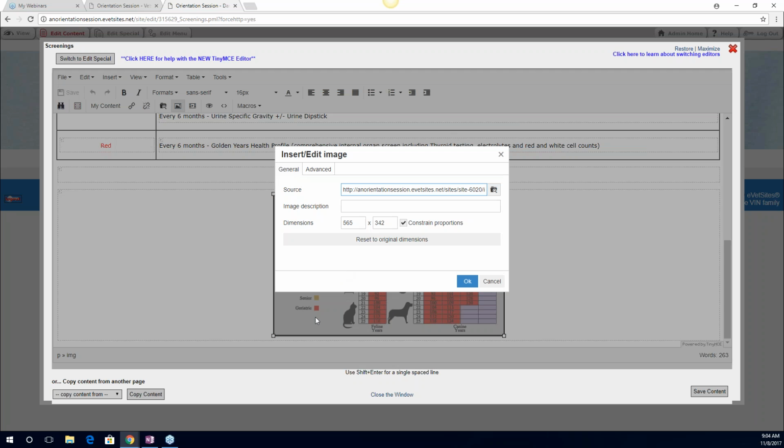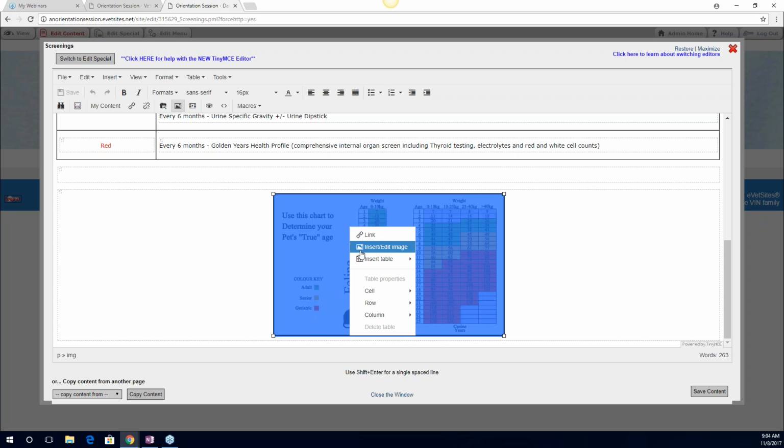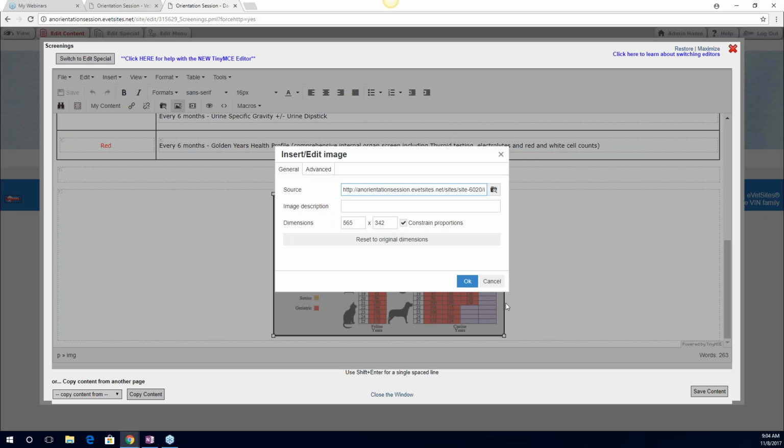I can either double click on the image to get this property window up, or you can right click, insert edit image. Same, you'll see this little picture here right next to the little icon. So same as if we click this image and then find the icon here, insert edit image. They all pull up the same window. Each image has the properties window that will allow you to see where that image is located. The image description, this is actually the alternate text.